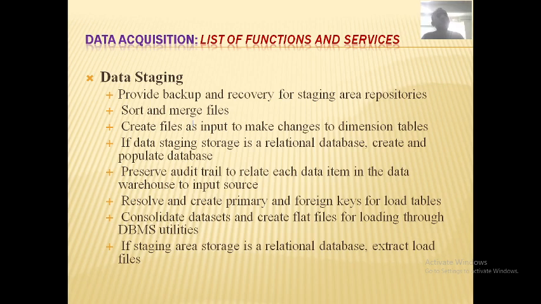So next is sort and merge the files. Here the data which comes to this area is stored and sorted. Sort means it has to be arranged in a required manner. Then merging is also done at this place. Create files as input to make changes. Dimensional tables: if I want to convert 2-dimensional tables into 3-dimensional, 4-dimensional, or data cubes, that can be done at this data stacking area.